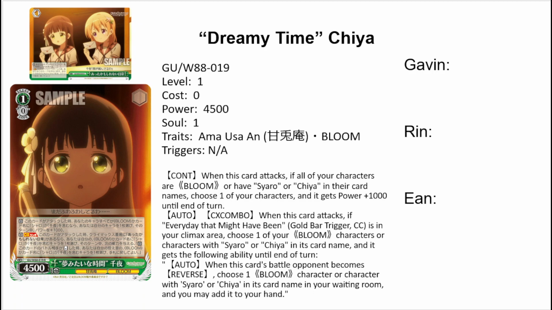When this card attacks, if all of your characters are Bloom or have Chia or Shadow in their names, choose one of your characters and give it 1,000. In Climax A, give one of your Bloom, Shadow or Chia characters the following ability: when this reverses its battle opponent, salvage.